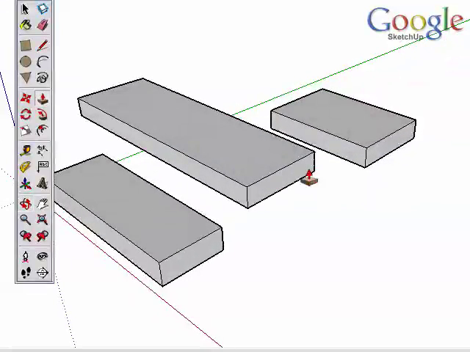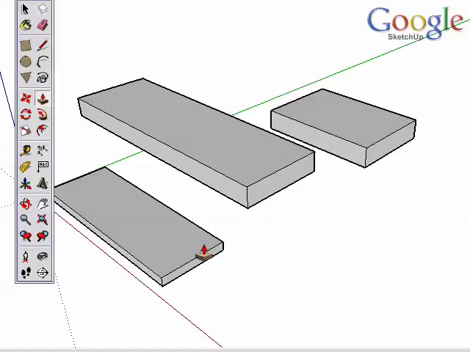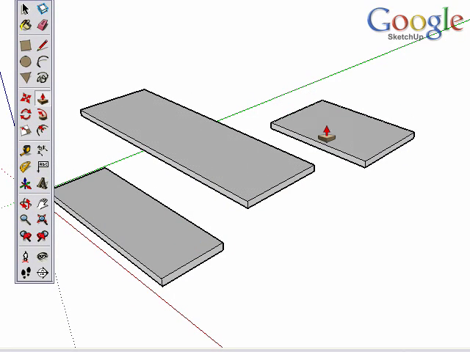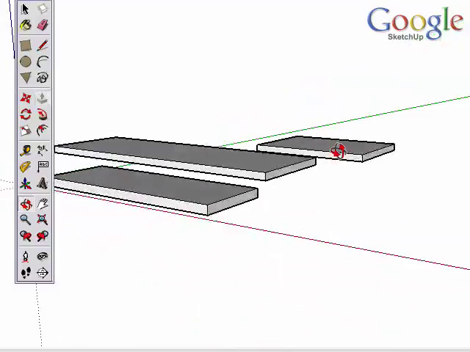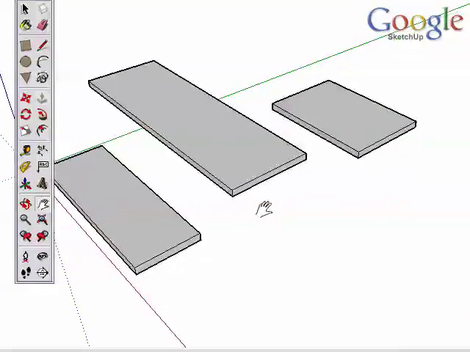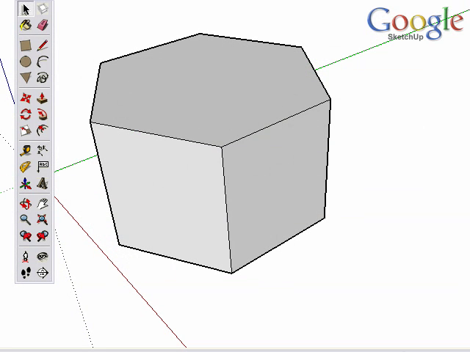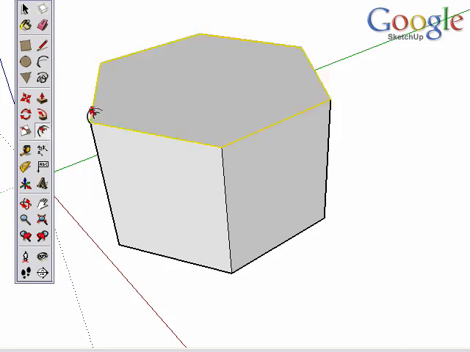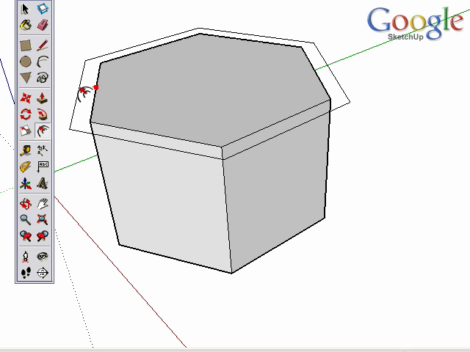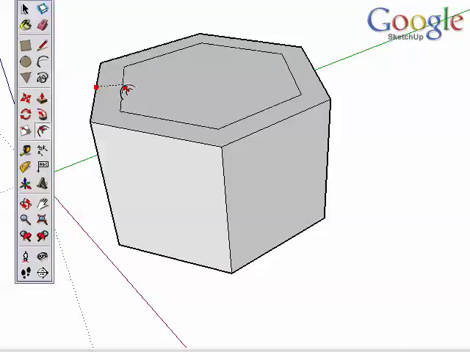Push the top surface down a few inches, then double-click on the other surfaces to get the same distance. This functionality works on any surface you double-click on. The Offset tool also lets you specify a distance. Simply begin your offset outward or inward and type the distance you need.